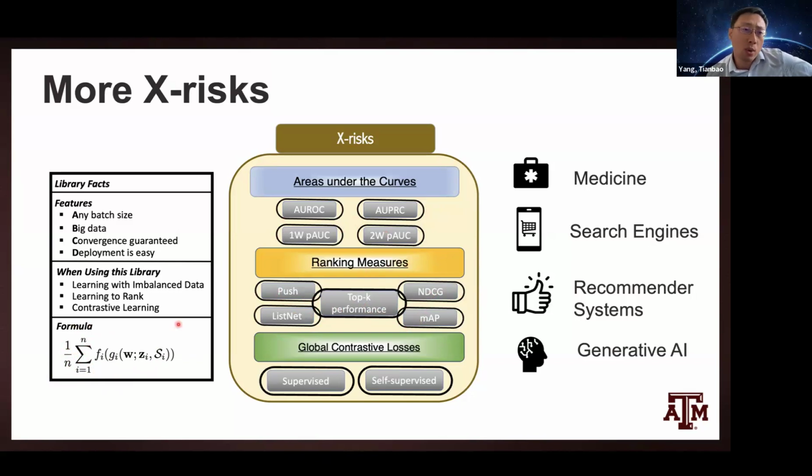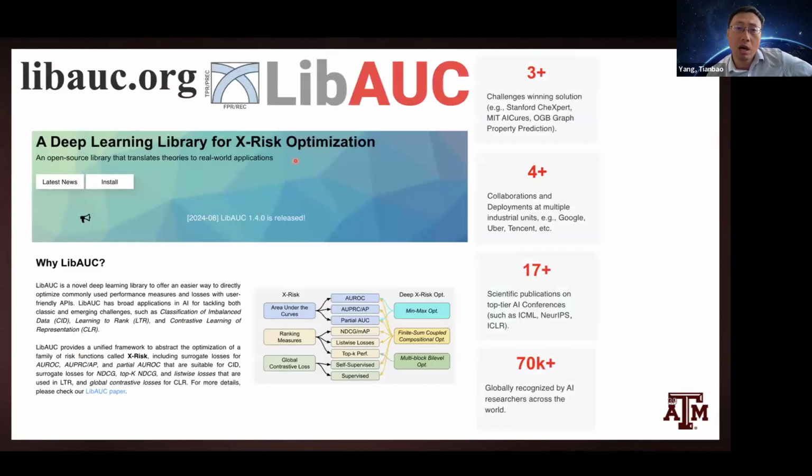That's why we implement this algorithm in our library. We developed a library called LibAUC. Originally, LibAUC just had the algorithm for optimizing AUROC that we did 5 years ago. But later we have this general framework, and we can optimize a bunch of measures in this framework. Currently, the LibAUC library is intensively used by the community.